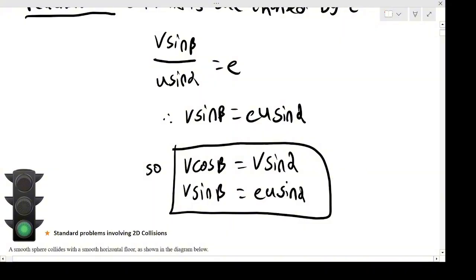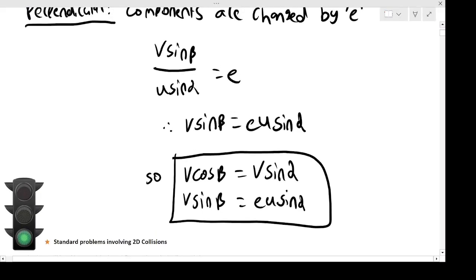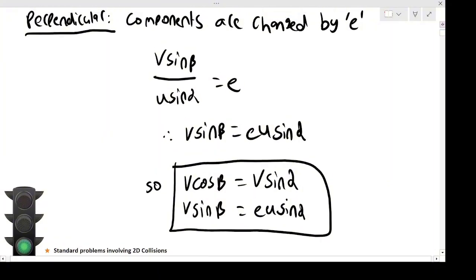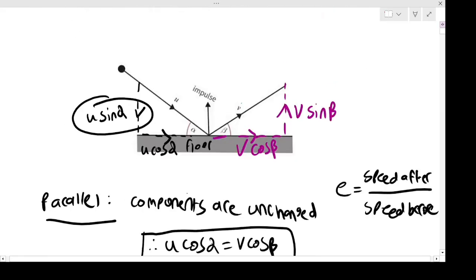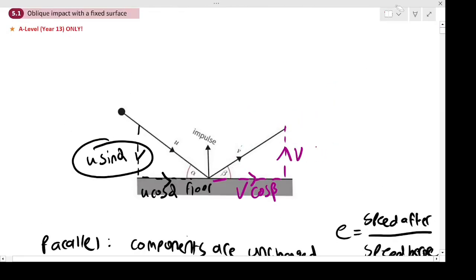So this is the derivation, the idea behind these equations. It's like in chapter 4, when we looked at 1D collisions, we always used momentum and restitution to get two simultaneous equations. It's the exact same idea here, but these are the two equations we're going to get in this scenario. So there we are, and that's for all my speeds. So I'm going to get rid of all this now.